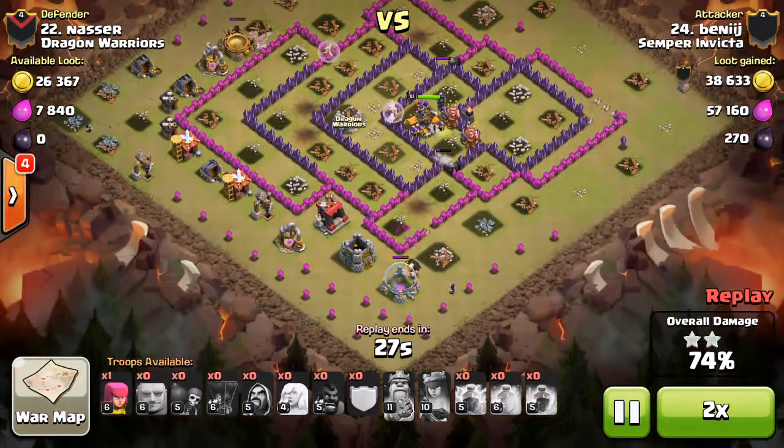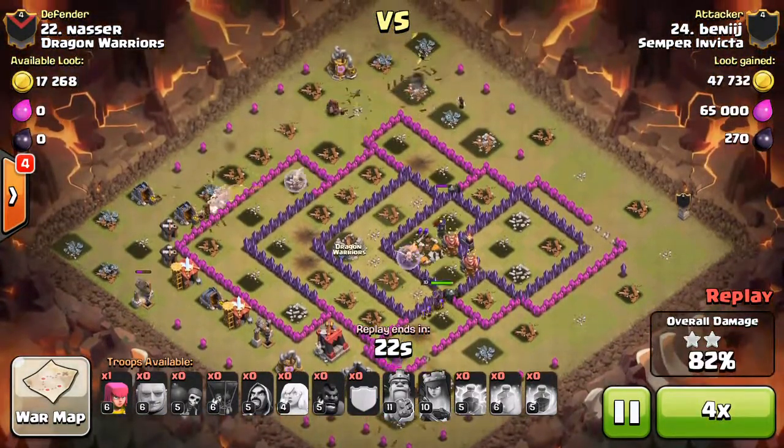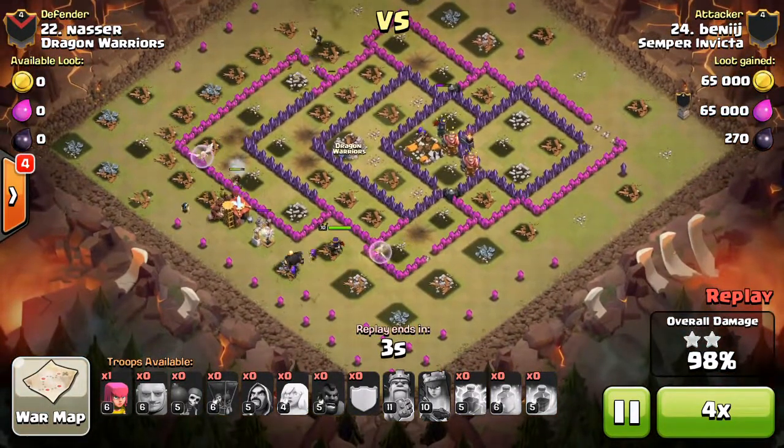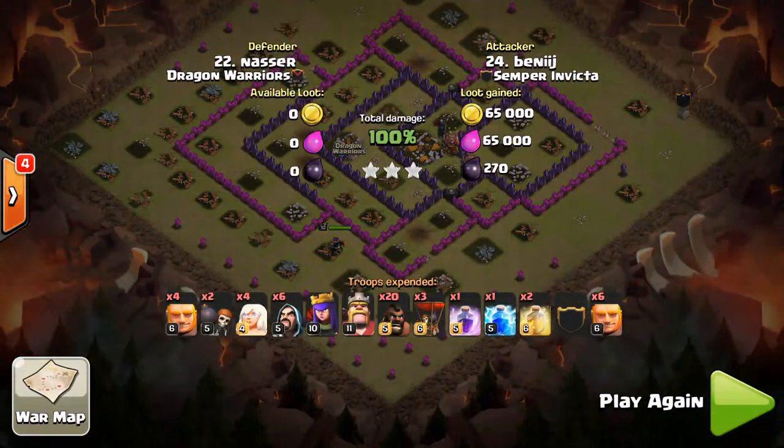Wizards have already gone out doing some cleanup around the base, drop some almost 1 at each corner, which is perfect. It's going to move everything towards the center and gets cleaned up really fast. So really good job at Beniij.